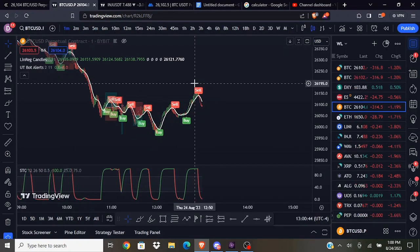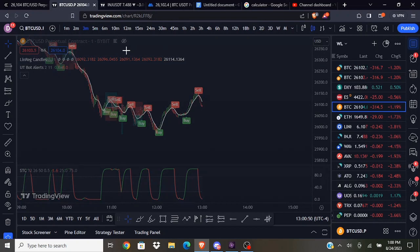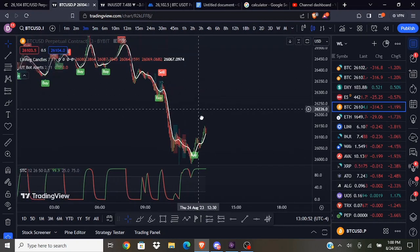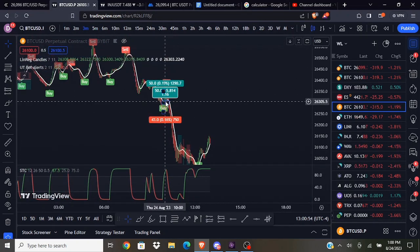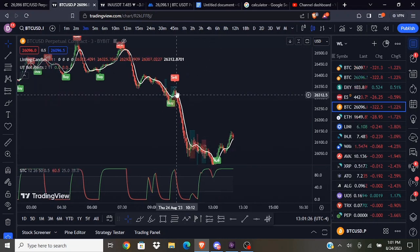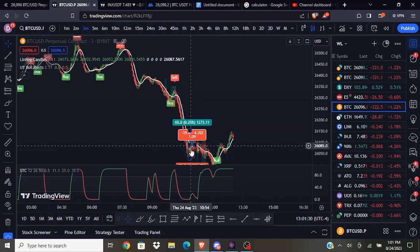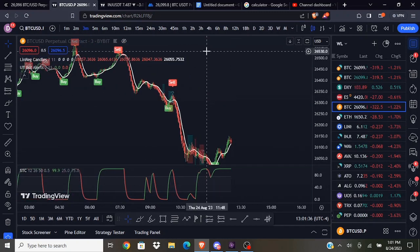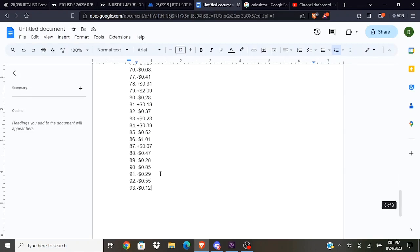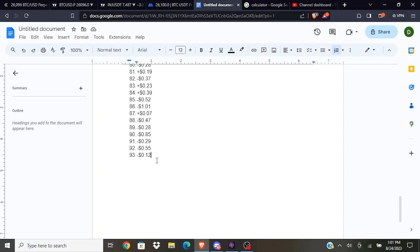All right, I give up. I'm bored, so I don't want to keep doing this anymore. It is Thursday now. I've been, for the last few days, trying to only take the more confident trades, and I say more confident with heavy quotation marks. I don't know how confident these signals can be. Yeah, sure, some of them do produce good moves, but a lot of them do not. So yeah, I'm done. I've taken 93 trades so far. That's pretty close to 100, right? I don't think anyone's going to be mad that I didn't take 7 more trades.